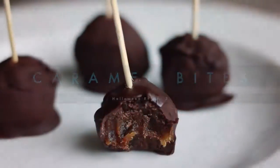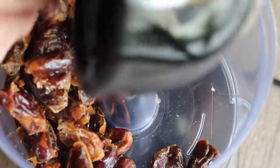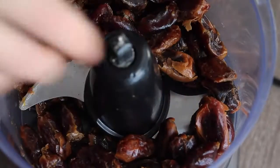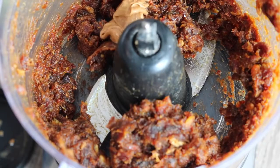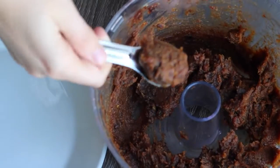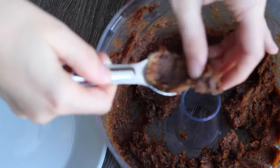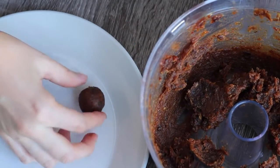These caramel bites are kind of like knockoff Rolos — vegan versions. You need two cups of dates. Make sure they're pitted, and if they're a little bit dry, just soak them in some warm water for 20 minutes. Then put those in a food processor and blend them up a little bit. Add a tablespoon of your favorite nut butter, and it should resemble a thick caramel once you're done blending. Just take teaspoon-size amounts and roll them into little balls. Refrigerate or freeze these for 20 minutes to an hour so they're easier to dip, or you can just leave them like this.